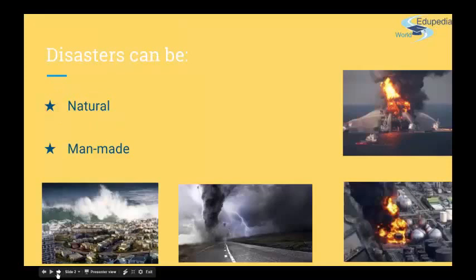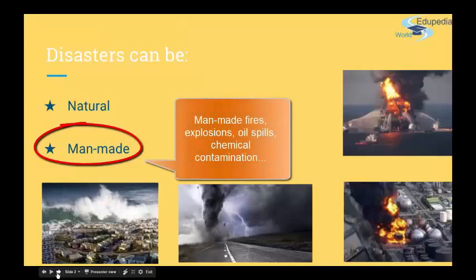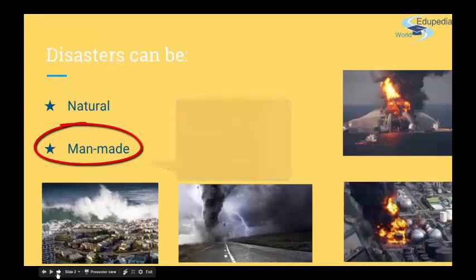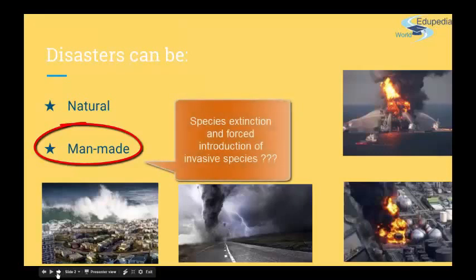On the other hand, nature can be affected as well by manmade disasters, which can sometimes have the same or even worse consequences than natural disasters, and can basically lead to ecological catastrophes. What we mean under manmade disasters includes occasional oil spills in the ocean from ship collisions, or power plant explosions like the Chernobyl nuclear disaster. Also, manmade-caused fires, toxic pollution of air, water, or land, landmass water dry-outs like the Aral Sea in Russia, which is completely dried out. It can even include species extinction or forced introduction of invasive species, like what happened in Australia, though this is still under debate whether it's considered a manmade disaster.